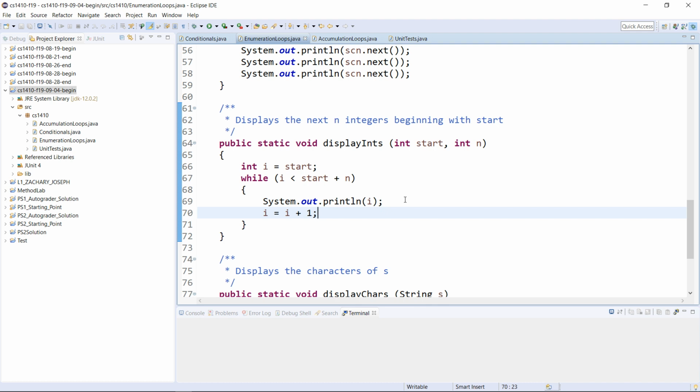Now, when you look at this program, suddenly you're up against something you're not used to. And that is, you cannot look at this program and understand what it does without bringing time into play. I think a lot of students want to look at it and understand just by reading it. You've got to think in your head what happens as a loop runs. You've got to learn to understand what happens as time unfolds. So let's try to work through what's going to happen here if we let start be 10 and we let end be 4. So we're going to go right here. What's it going to do with i?